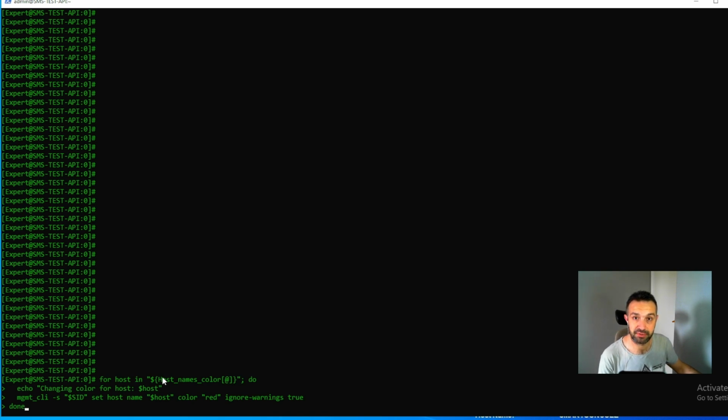During each iteration, the collection, you specify the collection of elements you want to iterate through, which in this case is host_names_color. This could be an array, list, object, or a string, depending on the language. But here we use bash.